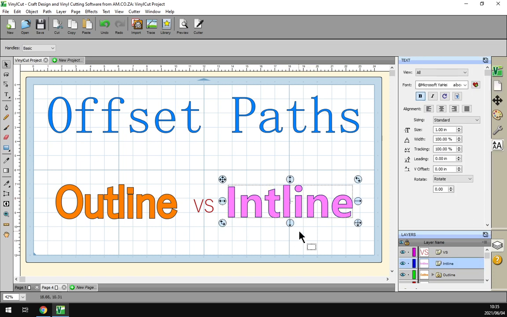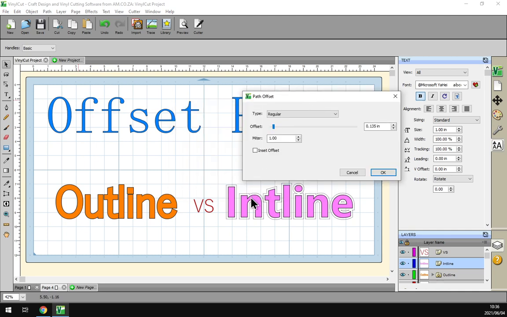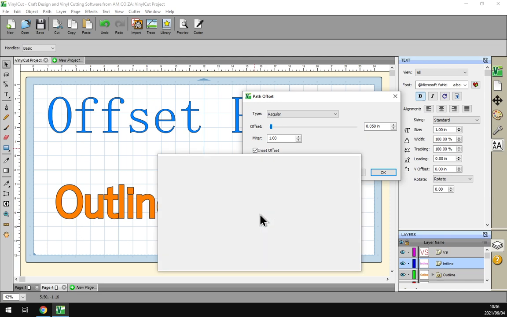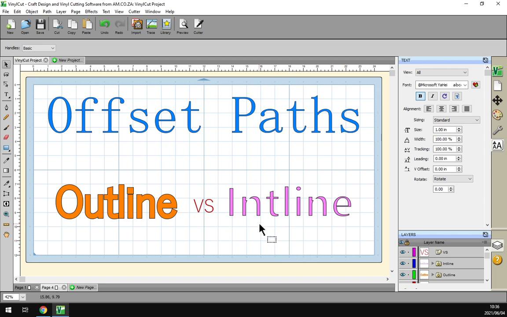Now let's say you have this title but it's just too broad, where the other one was just too skinny, then we can do the same thing with it selected. We can go to path, go to offset path, and now what we want to do, we can actually set inset offset in any case. So now we zoom in here, you can see it's actually going to reduce the shape. So with the slider we can increase it, and then until you have it where you like it, you click OK, and you'll see now you have your new width and height.